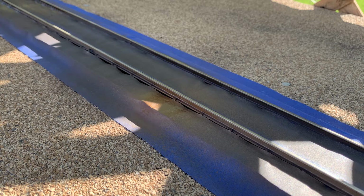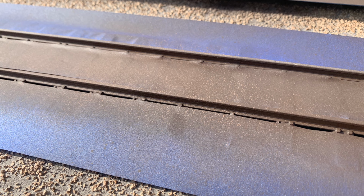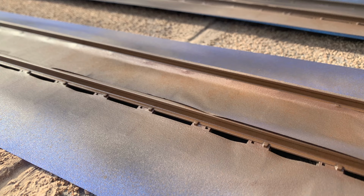You can see here where I've added just a hint of the lighter colors, again, just so it's not so completely uniform. Rust and weathering, I don't feel like should be all that uniform. I try to be careful to avoid this here where it starts to get splattery. I don't feel like that's a good look at all. I try to get a nice uniform mist color on there, not speckles, if you will. Here you can see where I've applied a little bit of the lighter color over the top, and I just think that makes for a nice little bit of variety there, so it's not all just a uniform dark brown.